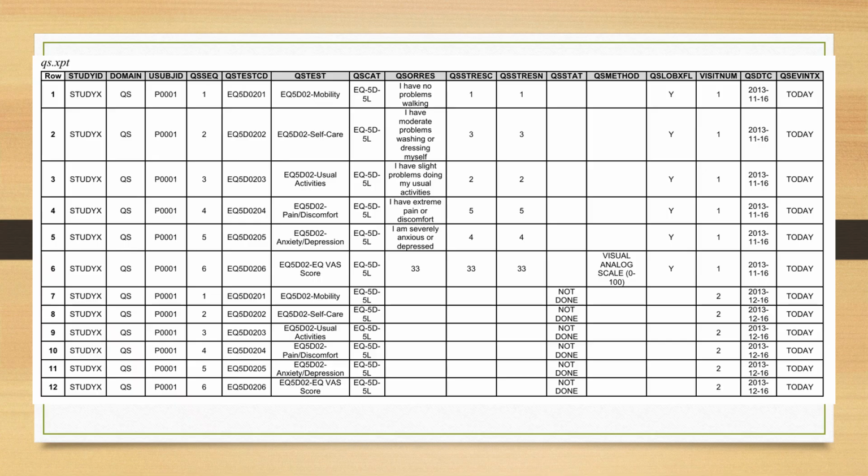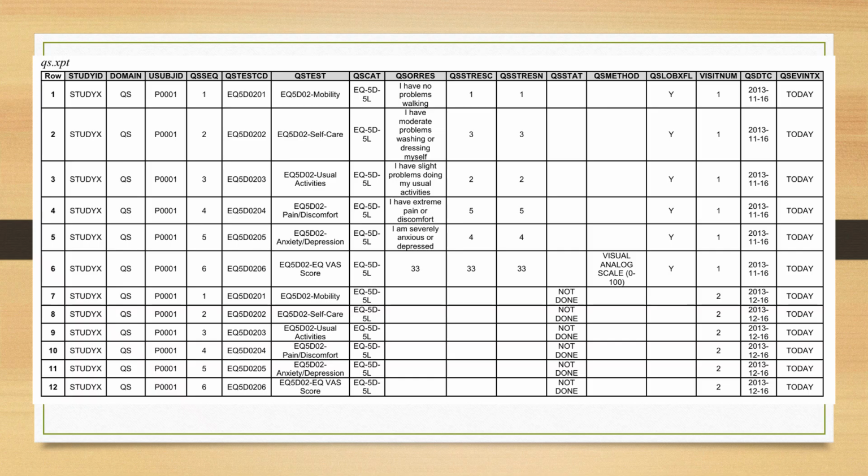You can observe that for this questionnaire, since we had 6 questions, all of these 6 questions are being asked, and we had one record for each question for each visit. Even when it was not done, we had a record created for each individual test, and the status was populated as not done for each question.